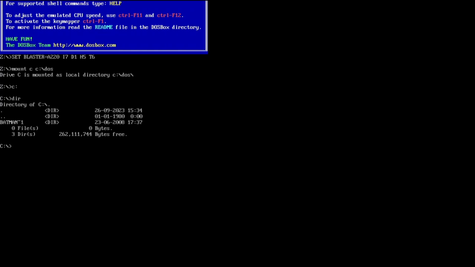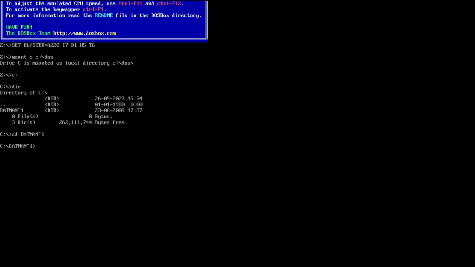Now let's execute this game. So what we're going to do is just type in cd, and then I'm going to space. And then I need to copy out where it says Batman. So I need to copy this exactly how it says. And to get the weird squiggly line you can see between Batman and the digit one, I'm just pressing tab on my keyboard. And as we can see, by pressing tab, just delete one space. And we can see that squiggly line has now appeared. And if I type in one, press enter, what we're going to do next is just type in dir.